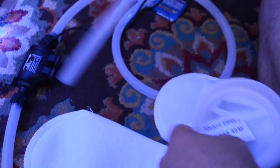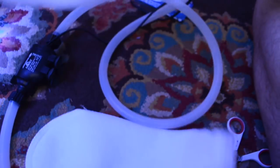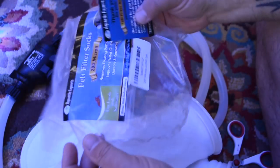Basically what we're going to do is take the outfeed of our hose and stuff it into the sock, and we're going to put this in the sump so we can continuously work the sump with that inline pump and remove any detritus. I believe this is a 200 micron filter sock. So I'm just going to take this filter sock with the hose kind of just stuffed in there.